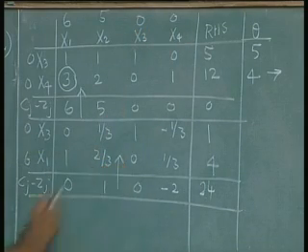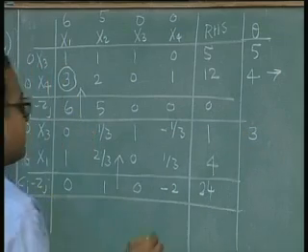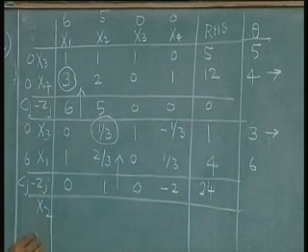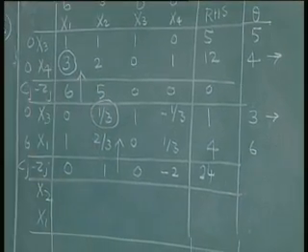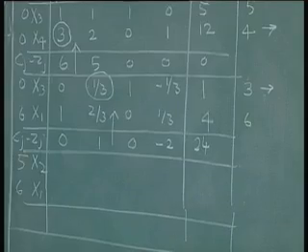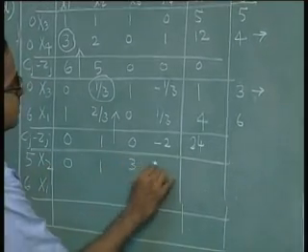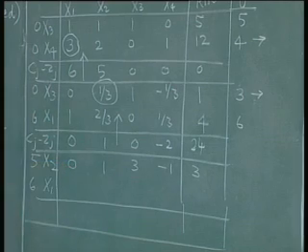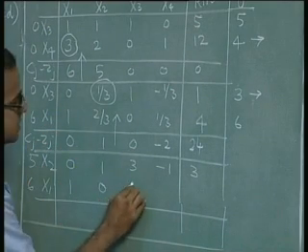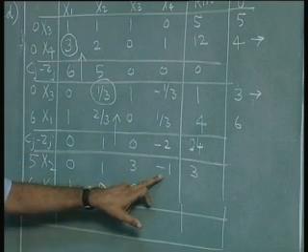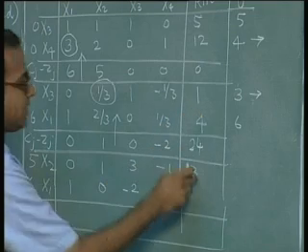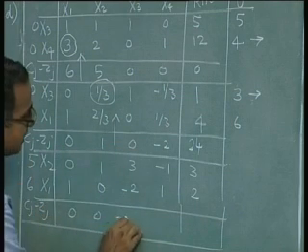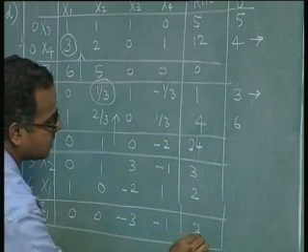So variable x2 enters the basis. 1 divided by 1 by 3 is 3, 4 divided by 2 by 3 is 6, this leaves pivot element. So x2 replaces x3 in the basis. So the final table will look like this. Dividing by the pivot element, we get 0, 1, 3, minus 1, 3. This minus 2 by 3 times this will give 1, 0, minus 2 by 3, 1, 2. Cj minus Zj values are 5 into 3, 15, minus 12, 3, we get a minus 3, minus 5 and 6 would give us a minus 1 and 27.